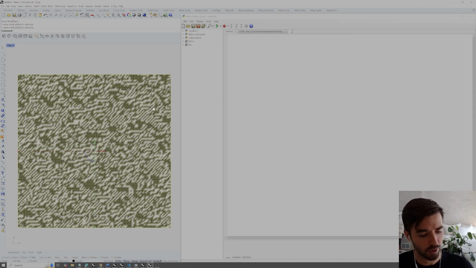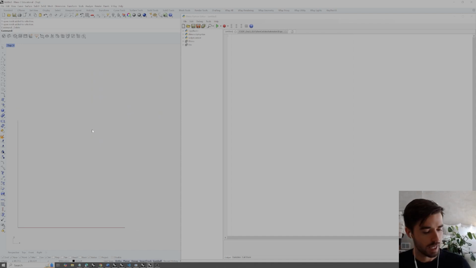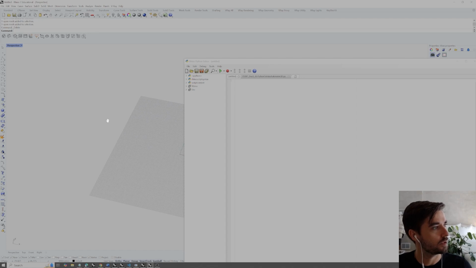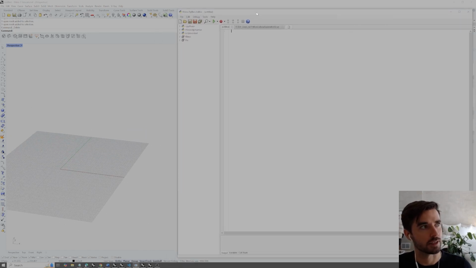To get started, we don't need this mesh plane. I can select this and click delete, and we can just have a fresh space inside of Rhino. And instead of top view, I'll switch this to our perspective view so that we can actually see the 3D formation as it happens. Also, I've gone to File and New and opened up a clean Python file.